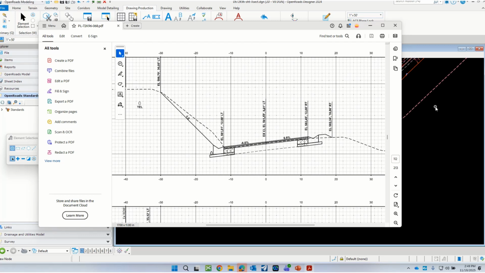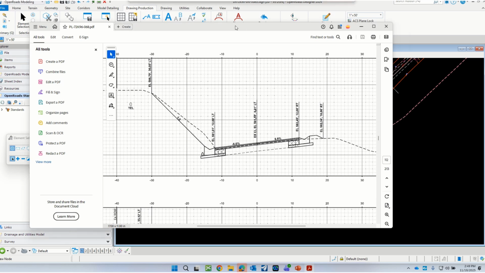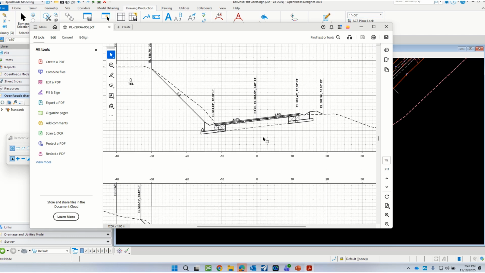Okay, well, now that we've got most of our modeling finished, there's a few little things here and there that we could finish up, but I think next I'd like to move back to the cross-section sheets and go ahead and pull in that proposed, and then let's go ahead and annotate what we have so far, and mostly just talk about annotation in this video, I think.